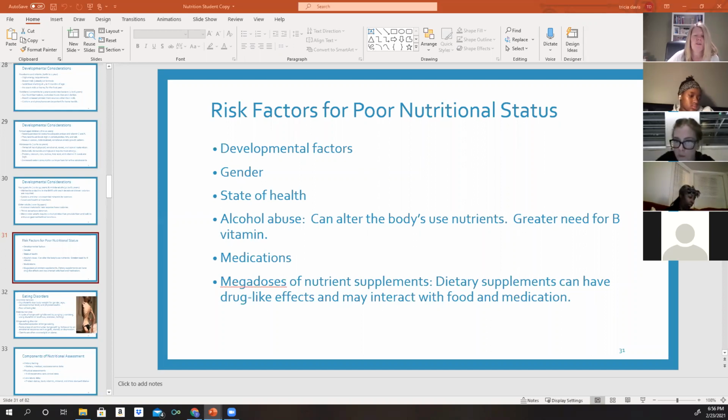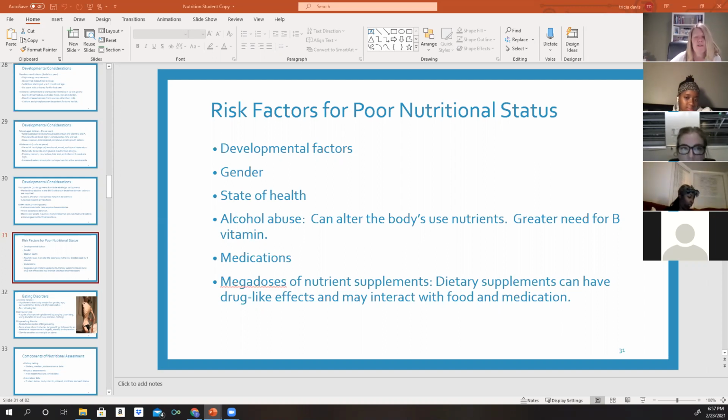Certain medications, so nutrient absorption can be altered by drugs. There's some drugs that actually change the pH of the GI tract. There's some drugs that increase GI motility, and then some drugs will damage the intestinal mucosa, like we said, what happens with alcohol. And then some drugs bind with nutrients, which keeps them from being able to be absorbed in the body, because if it binds to them, then our cells can't take them in.